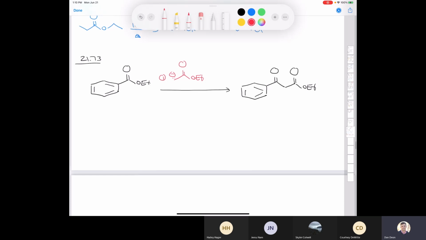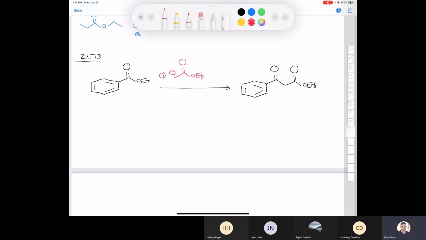Well, you would get that from, I didn't give myself enough room here. But you would make that from this compound, so from the ethyl ester, and then you would just treat that with LDA. So you take that, you treat it with LDA, you make the enolate, and then you follow that up with acid. There you go. And then this is a Claisen condensation.